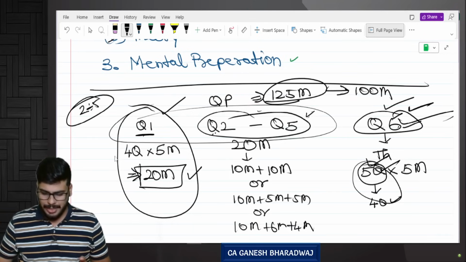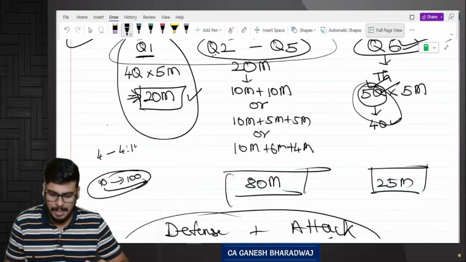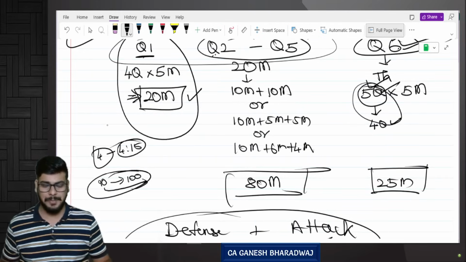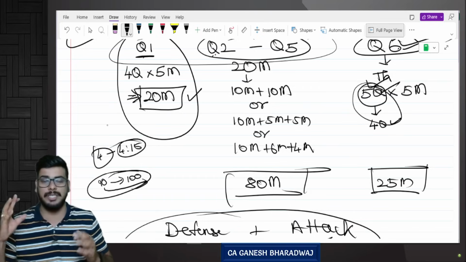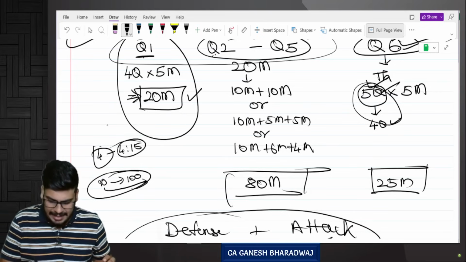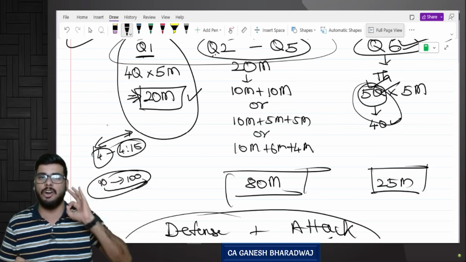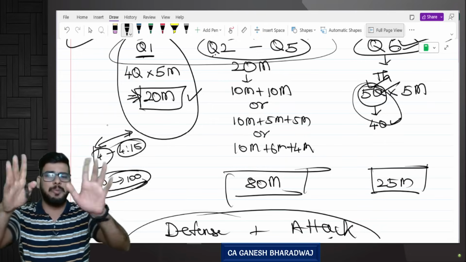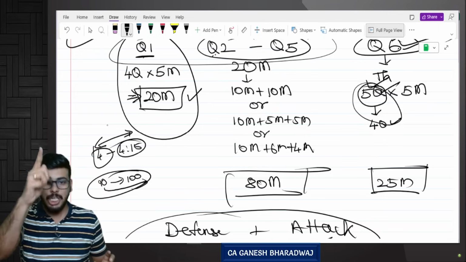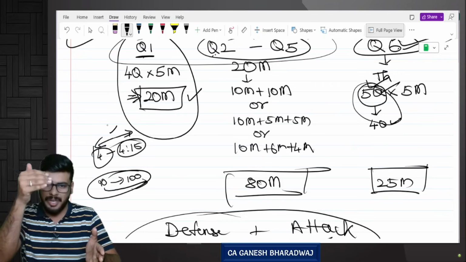Now, you just look at, by the time you reach about 4 or 4:15 p.m., you look at the remaining questions, how many remaining questions you have. This is the time when you can actually judge whether the paper is lengthy or not. Clear? If the paper you feel is lengthy, in your opinion, don't bother about others' opinion. In your opinion, if you feel the paper is lengthy, whatever question you are doing, finish that question.